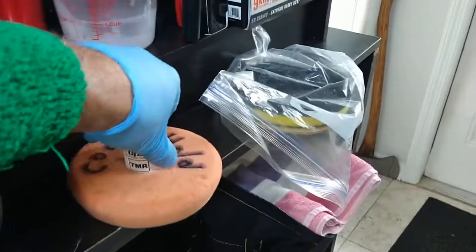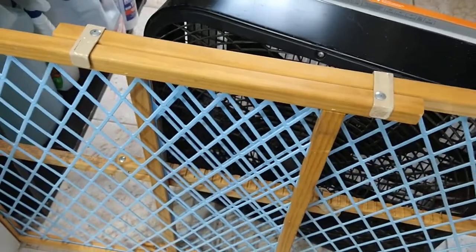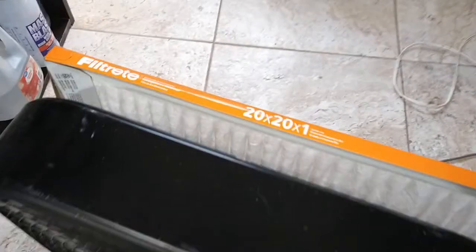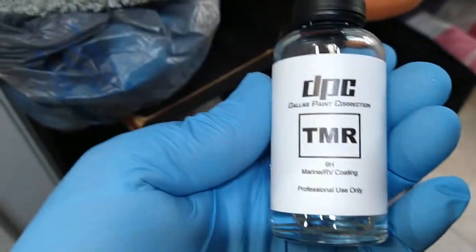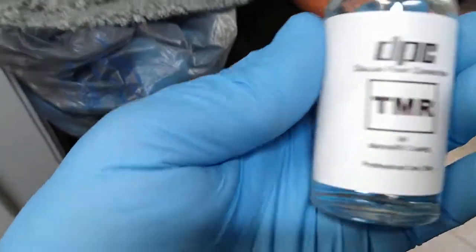Here is the coating I was keeping over in the cooler temperatures here on the other side of my dog and cat guard gate and my filtered fan situation, which I turned off just for a little better quiet. I didn't turn that off, so it's probably kind of noisy. But anyway, here is the Dallas Paint Correction TMR.